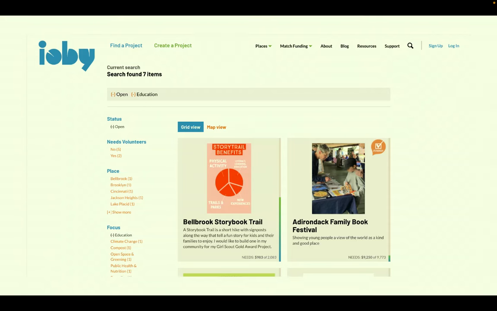And this is a Drupal Commerce site. It's in our backyard, IOBY. What they do is let a neighborhood association or a borough or whatever create a community initiative. I think this started in New York, so you've got different boroughs and neighborhoods. Let's say you want to raise money for a community garden or a dog park or whatever the case may be. You'd come in here and create that campaign, set your goal.